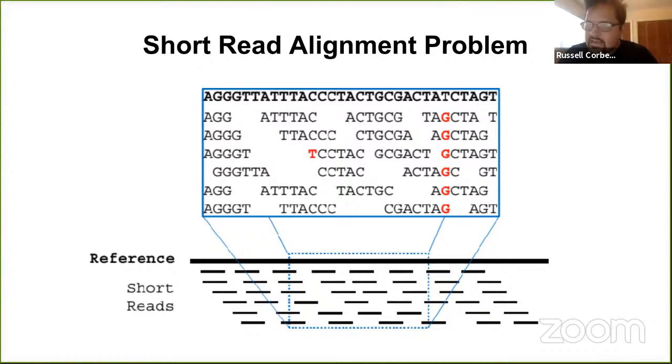And the basic idea is that you already have a reference genome. So you've made a sequence from some representative individual in your species, and you've done a really good job, or you think you've done a really, really good job such that you don't have to worry about the completeness or accuracy of this reference genome.